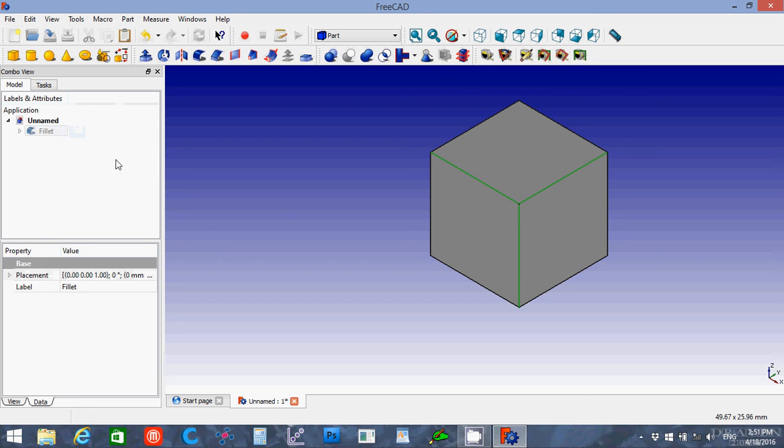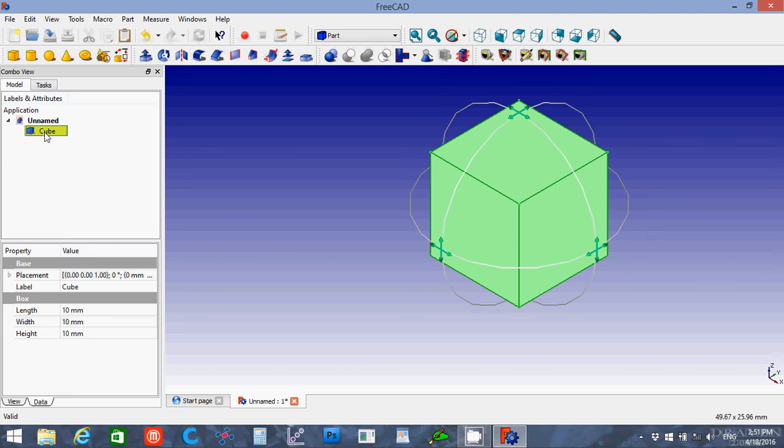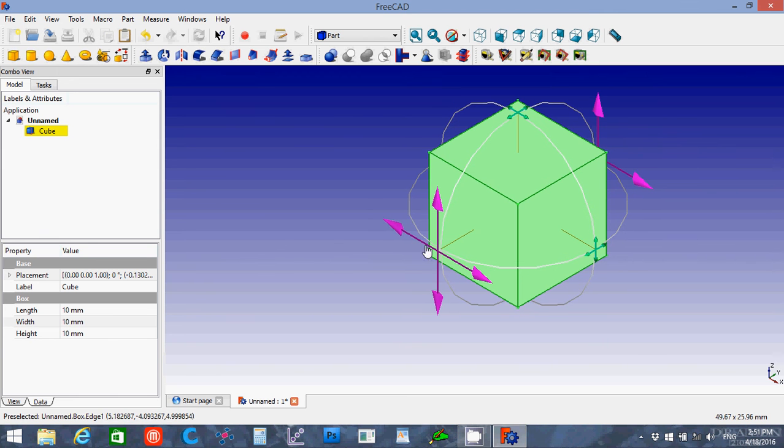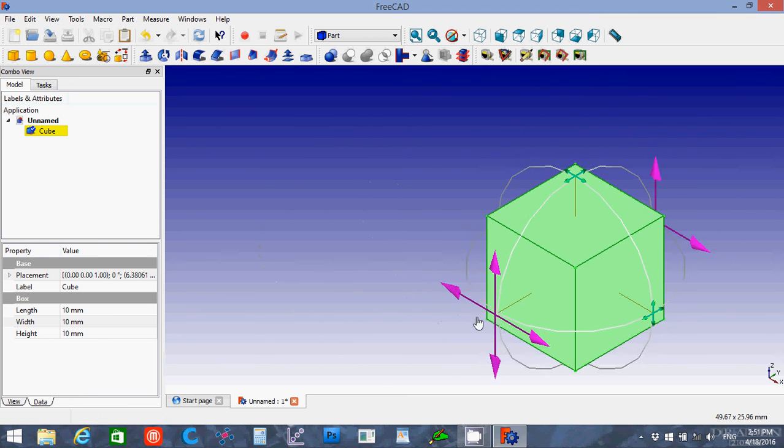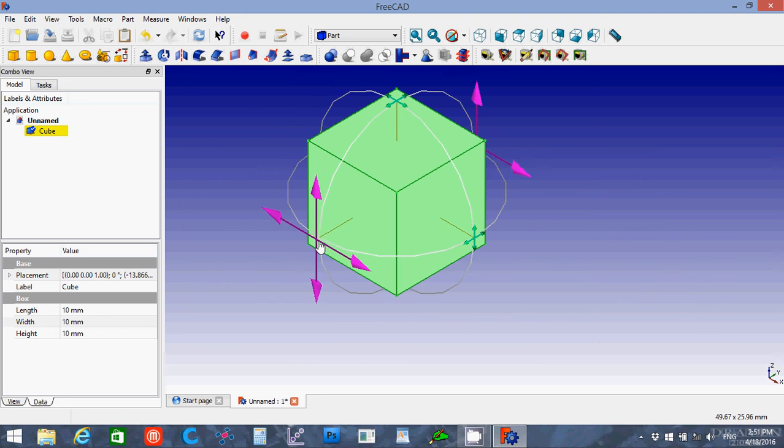I have to get out of the fillet because it won't do it on the fillet for some reason. It just opens it up to be edited. But if you double click on an object, it brings up these. And this is your free rotation, free movement. You can move an item by clicking on the 4 arrows. There we go. And you can move it around based on those arrows.